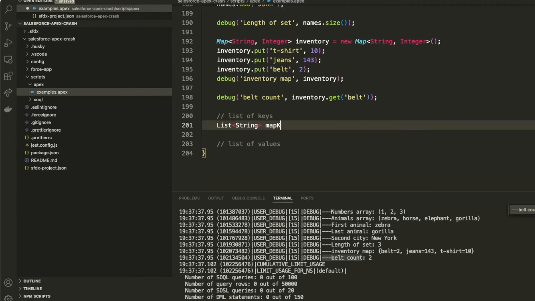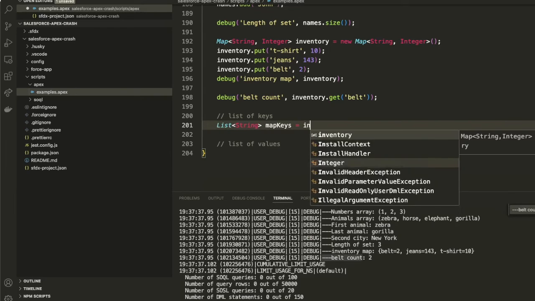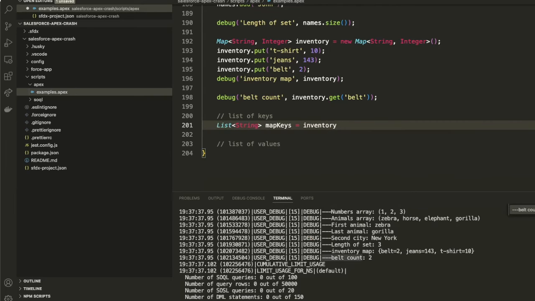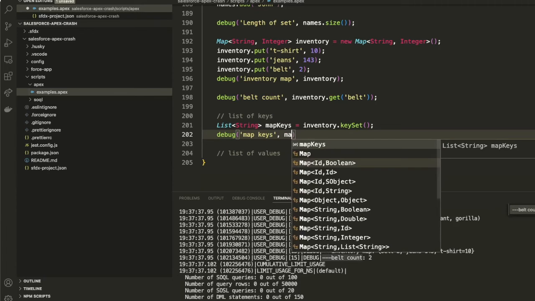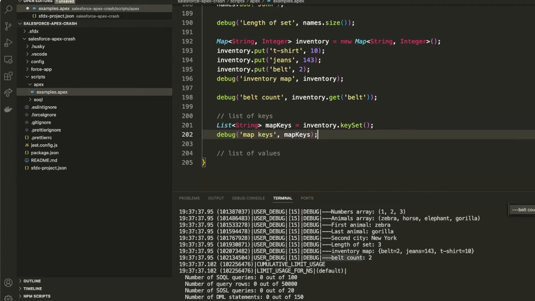And I'm going to call this variable map keys, all right? And that's going to be equal to the inventory map dot keySet, okay? That should return us a list of keys. So let's output that. Let's just say map keys here like that.